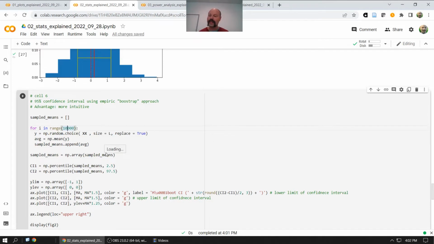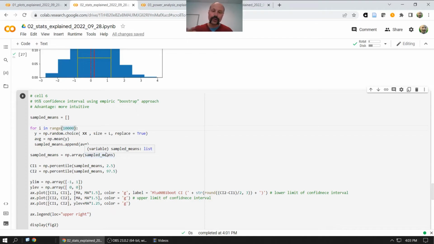So at the end, we will get 10,000 values of the mean obtained from the same original data array. But those mean values will vary. They will not be the same. They will form another distribution. And based on this distribution, we can easily estimate the confidence interval, the bootstrap-based confidence interval, based on the percentile.